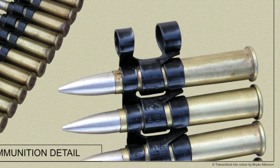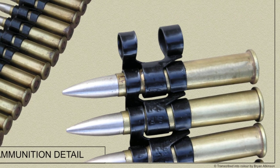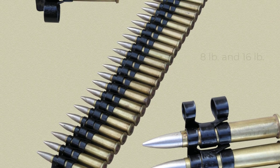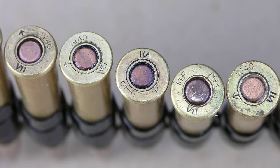When a cartridge is correctly assembled and positioned in a link, the distance from the bullet edge of the smallest ring to the base of the cartridge case must be between 2.072 and 2.052 inches, the distance being assured by the setting of the filling machine. The force required to pull the cartridge out of the link is between 8 pound and 16 pound when correctly assembled. The complete belt is made up of loosely linked rounds, the flexibility of the belt being aided by tapering the sides of the largest ring.